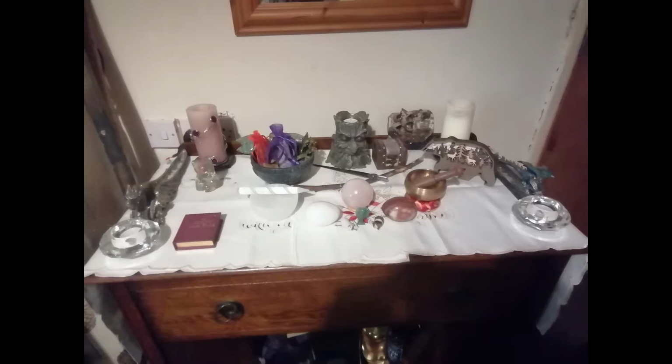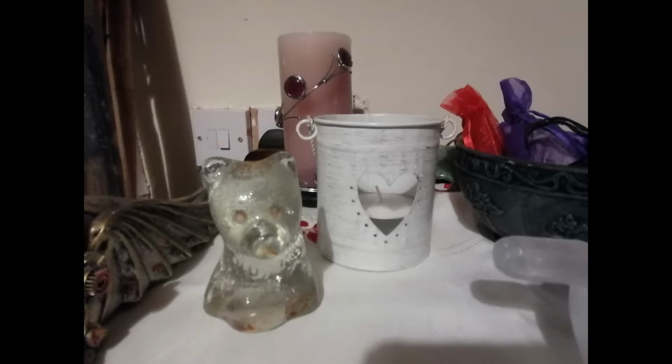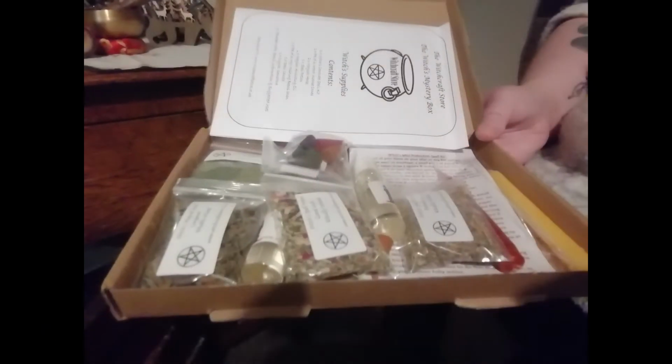An altar is a working area, so it should be easy enough to clear an area to actually create your spells and to do your craft and your work. We have this little pot. This is a reminder of loves, both past and present, and it's a nice clean white candle again. Everything we do should be done with happiness and joy and love. We don't do anything to do harm to anyone.